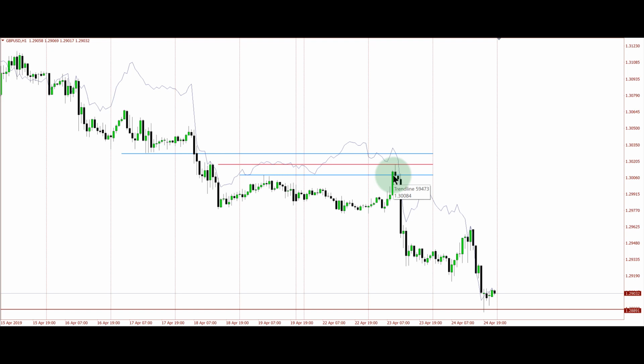Nothing. You don't get the very high that the consequent encroachment provides, but you shouldn't be trying to enter at the consequent encroachment either. The benefit of looking at the fair value gap is it gives you a logical level to work with. And then you round that to a 5 or a 0 level, a 10 level, a 20 level, a 30 level, a 40 level, or a 5, a 15, a 25, you see?